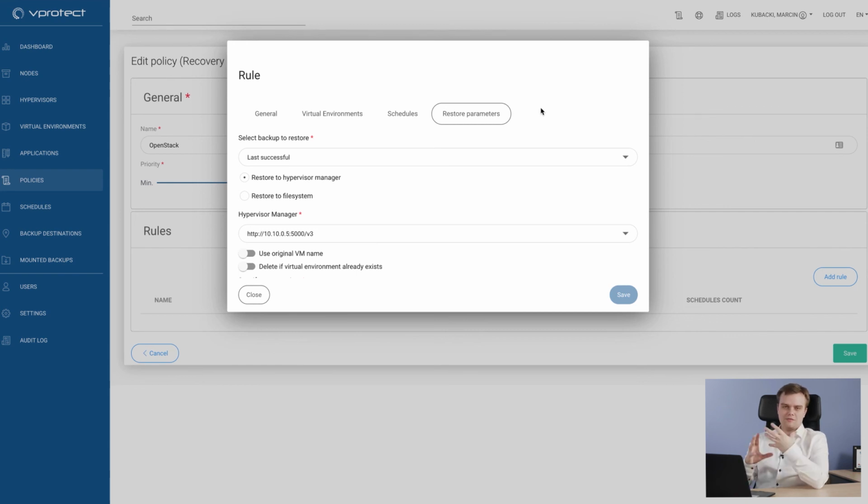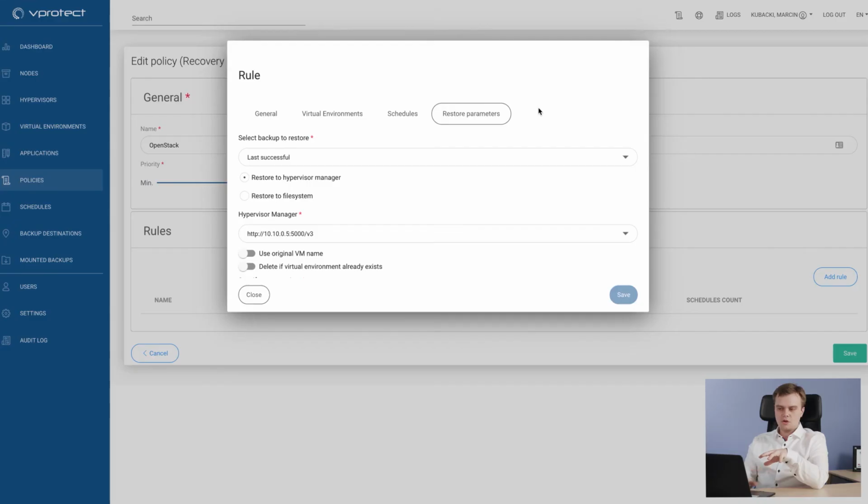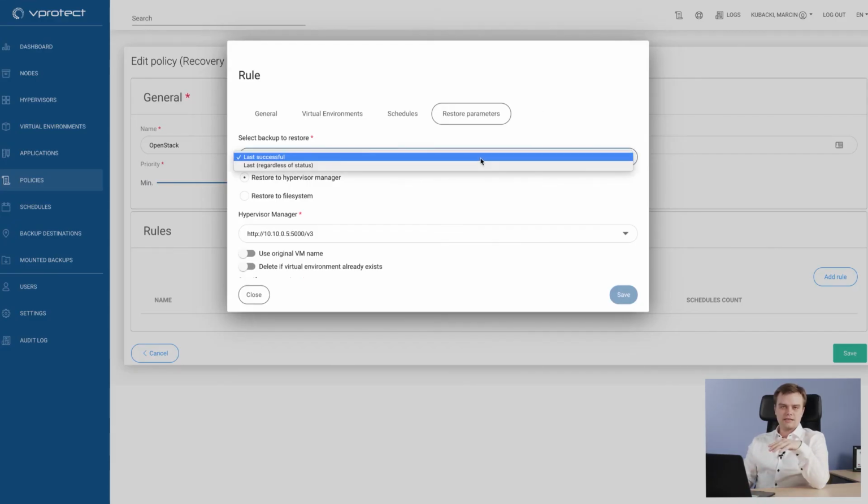Basically, you don't specify a specific backup. You have to specify whether you would like to restore the last successful backup or any. Now, the second option is actually good when you would like to restore even a failed backup, which is obviously going to fail. And this is actually going to have some impact.